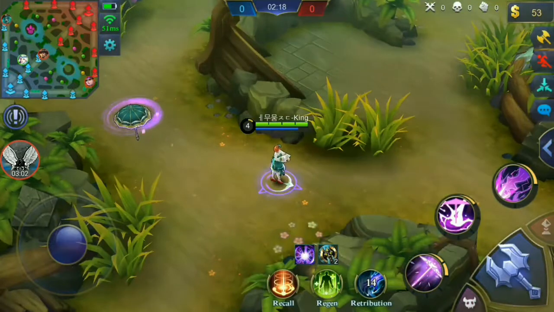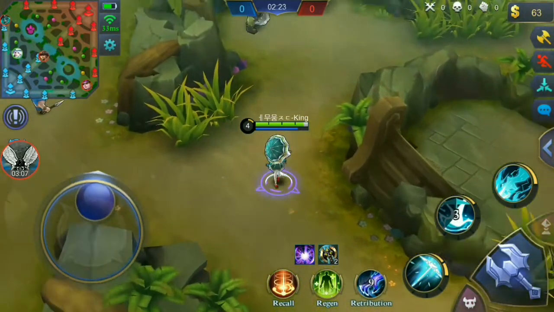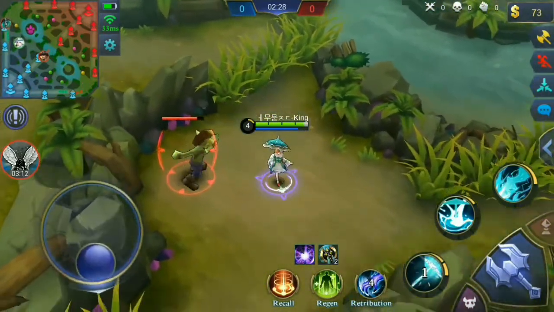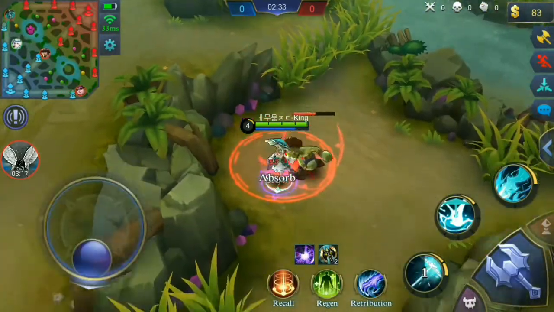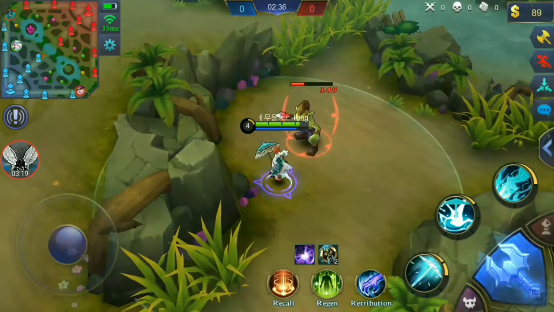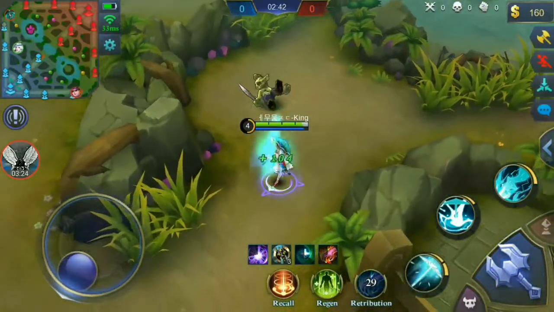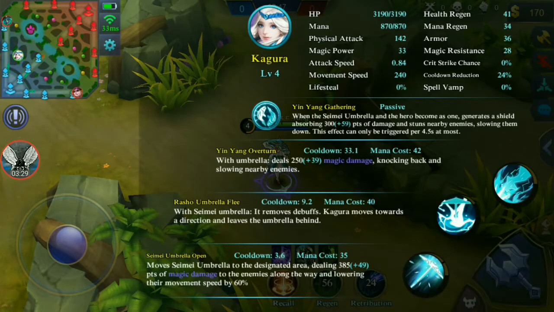Okay, let's talk about her second skill. You have jumping and teleport to umbrella. So what is the difference between jumping and teleport to umbrella? Let me talk about the jumping skill first. If you jump to the umbrella, you will gain a shield and you will stun the enemy. Basically, that is her passive. And what does Kagura's passive do? If you pick up the umbrella, you will gain a shield and you will stun nearby enemies and slow them down.